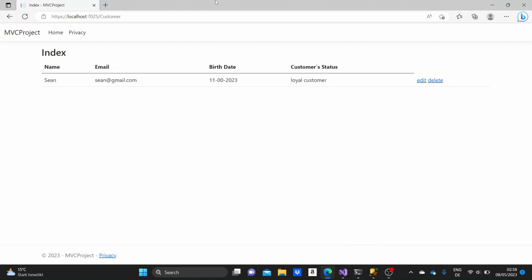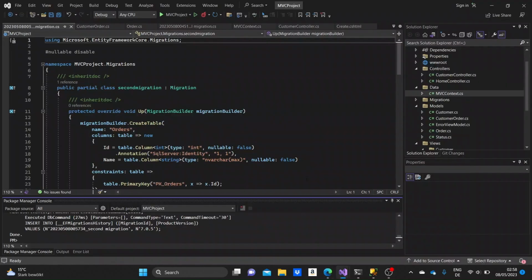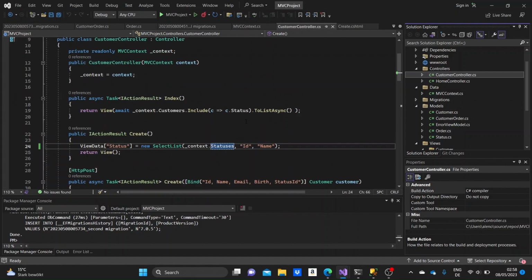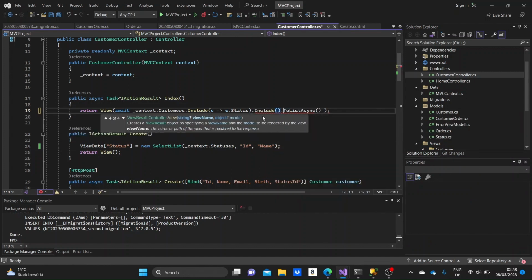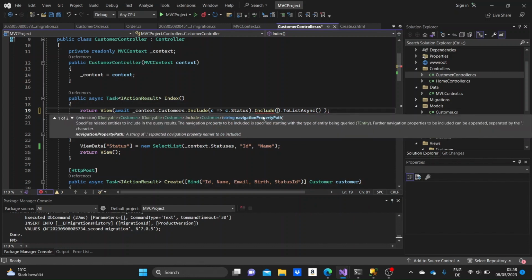Now, what we need here is to add a column for the orders that connects the customer to the orders. We can go to the customer controller. In the Index function here, we need to include the orders.